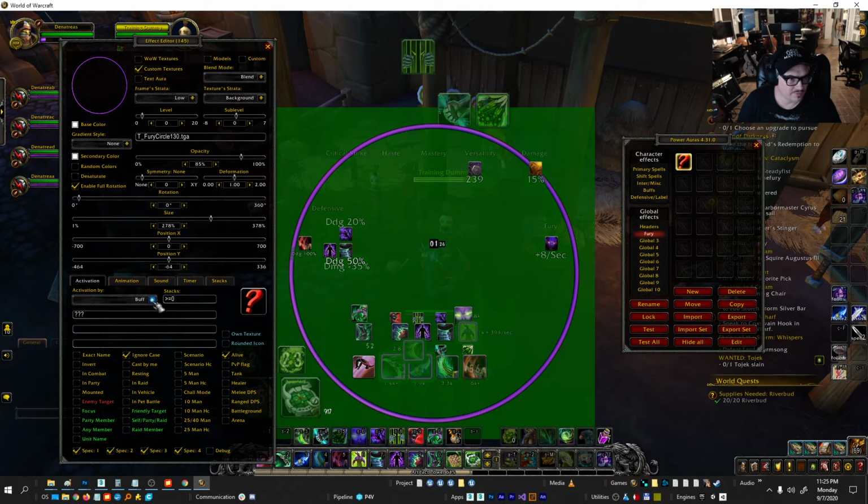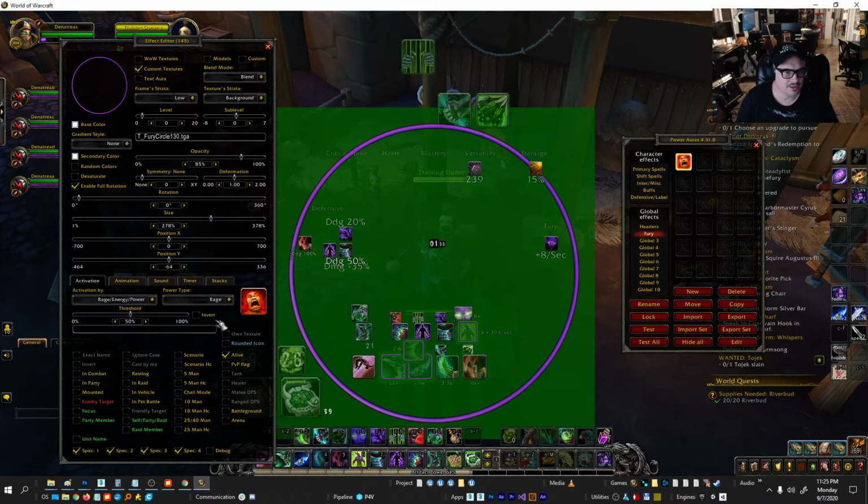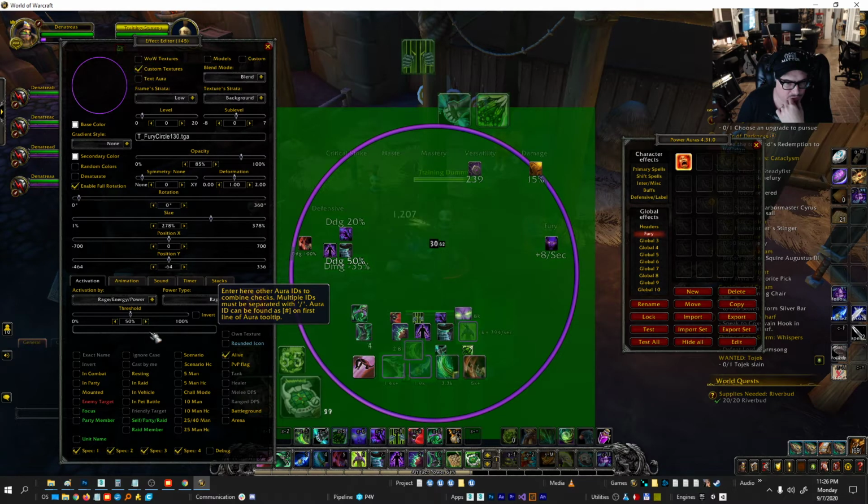We're going to switch the activation from buff to rage energy power. And we will set... Normally with these, you could set a number like from 1 to 5.